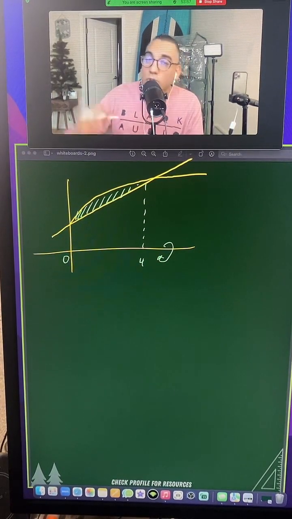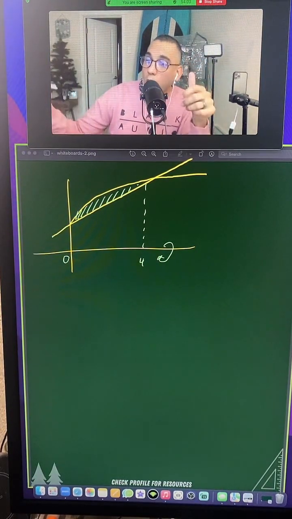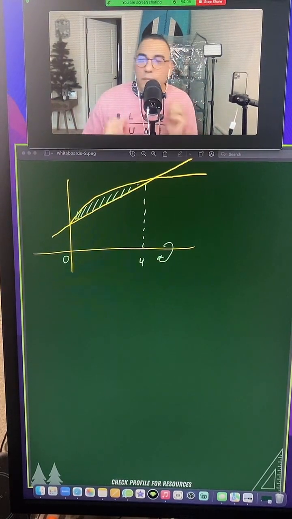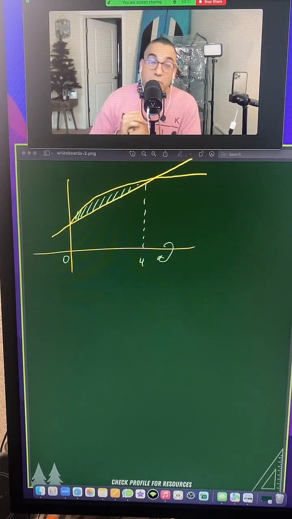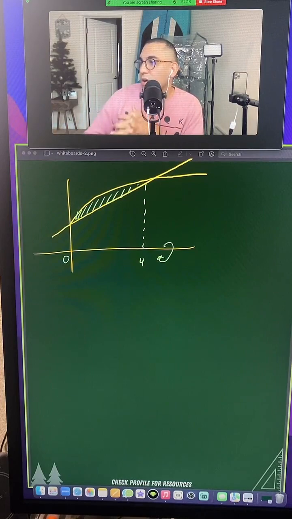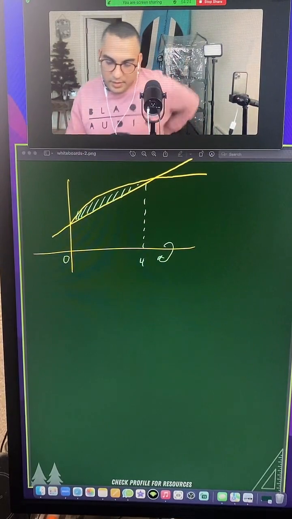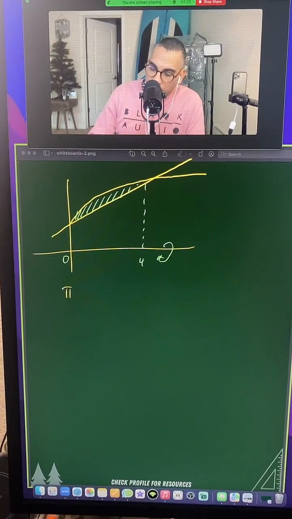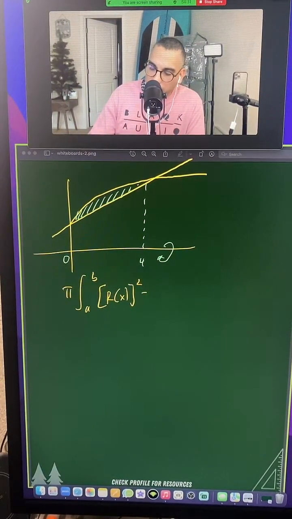All right, guys. No shell method. No shell method. Do we use disk or washer? Let me know in the comments. Disk or washer? Or maybe someone could argue that it's the same thing. Airborne says washer. I completely agree. Washer. Jeremiah? Yes. All right. So we're definitely going to use washer. Okay. So what's the washer method? It's the integral from a to b of root x squared minus, and then smaller radius squared dx.